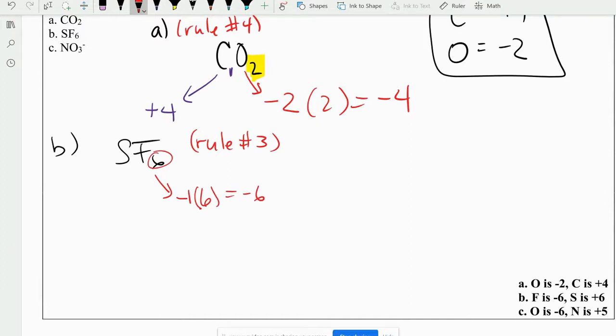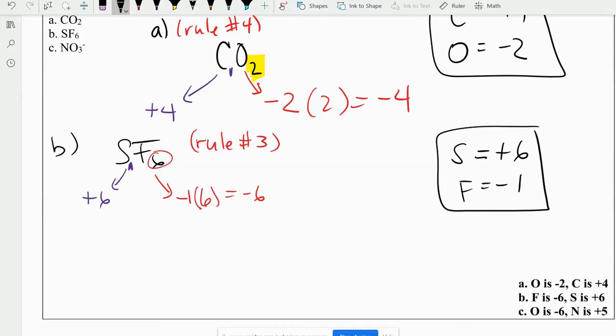Okay, from this now, you can determine the oxidation state of sulfur. And to balance out to 0, and since there's only 1, we know it must be a +6. And that is, therefore, let's go ahead and write the oxidation states of sulfur are a +6, and the oxidation states of fluorine are a -1. Okay? So yes, generally speaking, you want to assign the rules of oxidation states that you know for sure. Once you do that, it will then help you determine the oxidation state for elements that might not be included on the rules. Let's do C.